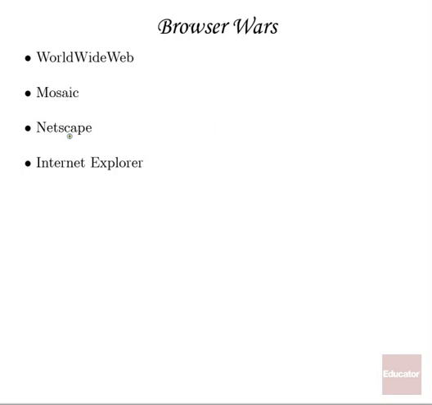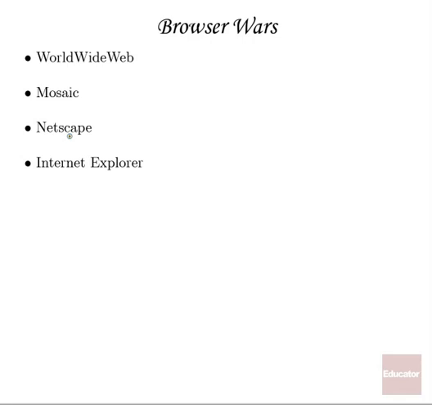So the web caught on in the still relatively small internet community like wildfire. This led to the period known as the browser wars. The very first web browser was called World Wide Web, and it was written by Tim Berners-Lee to operate on the NeXT Step system developed by NeXT Computing, which was Steve Jobs' company after he first left Apple before he came back.